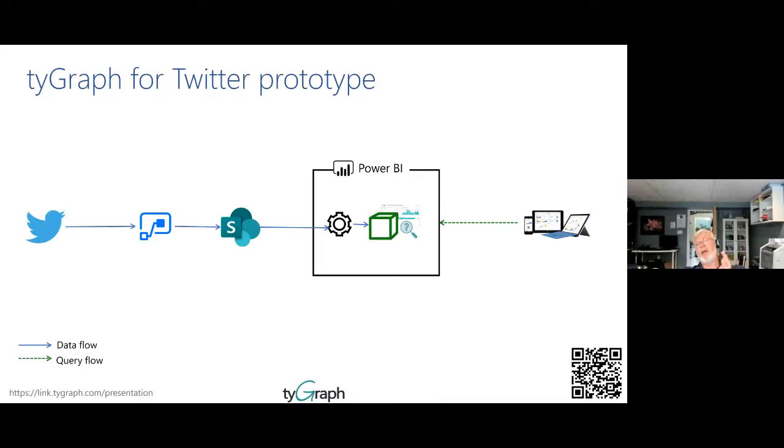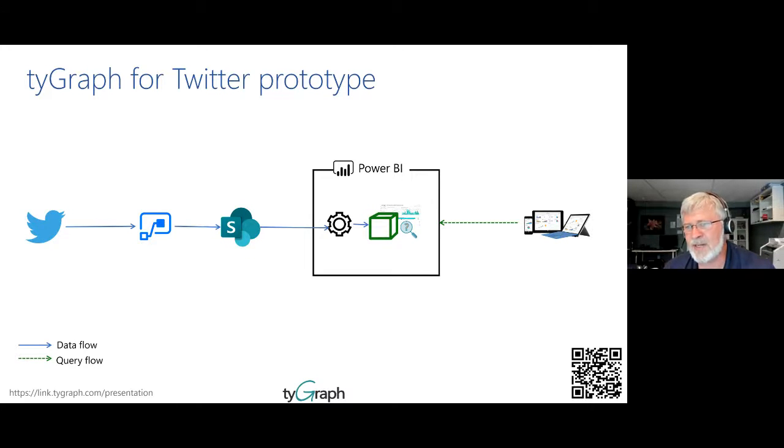So to start with, for the Future of SharePoint event that I referenced earlier, on May 4th, on that weekend prior, Jason, my colleague, and I mocked up this Twitter capturing tool with what was in preview at the time, Flow. And we used Flow to capture tweets, and we stuffed them into a SharePoint list. And we used Power BI to report on that data. Fairly straightforward. You can, I think, easily understand the architecture that's there on the screen. And then we could publish that anonymously, and people could come in and have a look at it. Well, that was a hit.